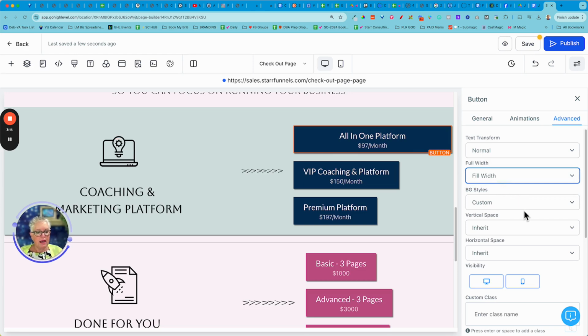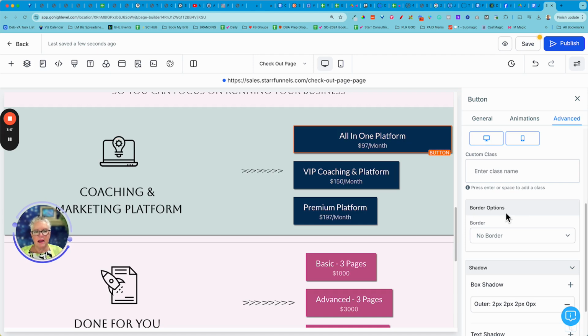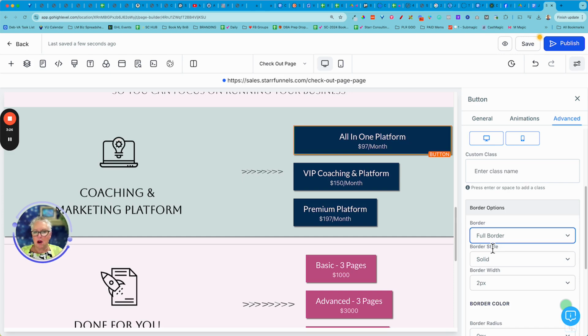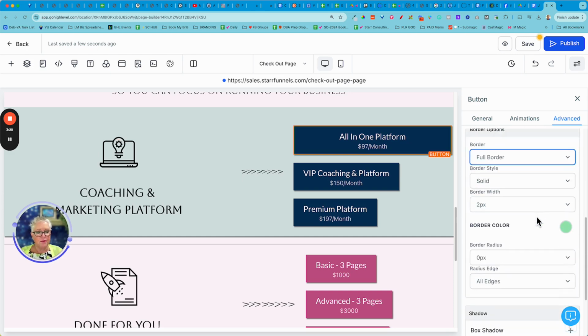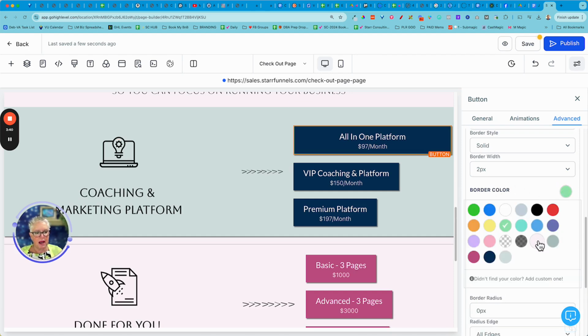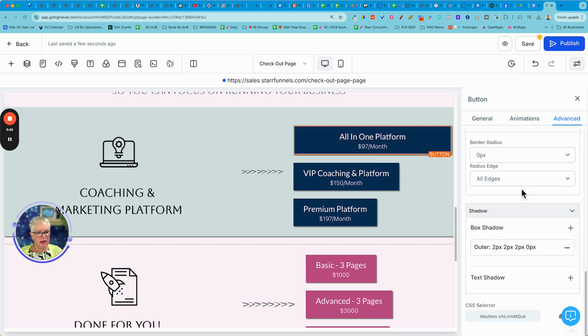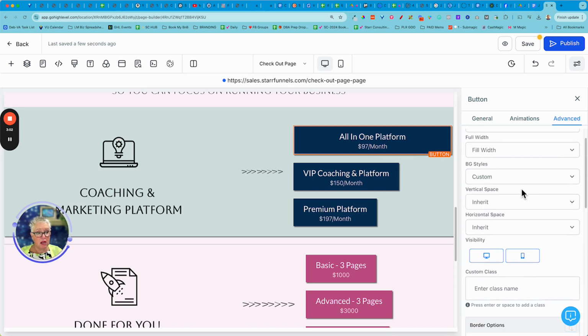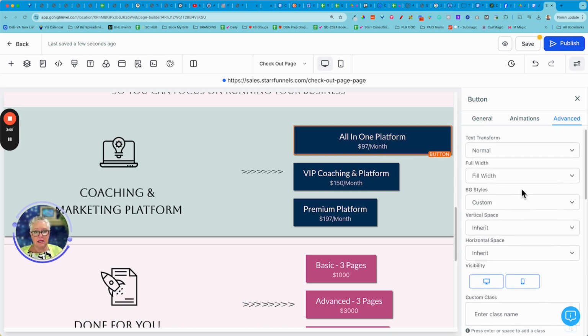And then I also want to add a border, just a little bit of a pop. So I'm going to scroll down where it says no border and change it to full. There's all kinds of options that you can change it to. You can change the width and all that kind of stuff. I'm going to just keep it simple for the sake of teaching you here. And then the border color, I'm going to contrast it with my super light pink. Okay, and let me see, is there any other changes? Again, lots of changes you could make here. I think that's good.